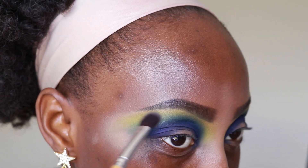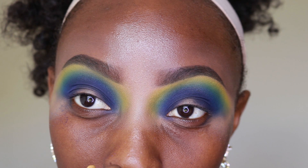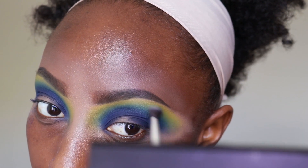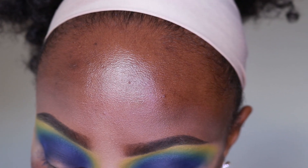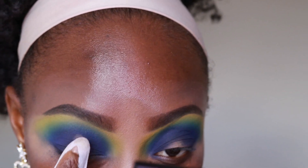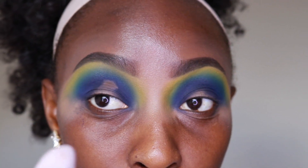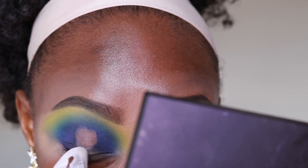If you're doing this, I would say here needs a bit more blending but time is running out, darling — time is of the essence. I feel like it's a bit too bright — okay that's better, at least you can see the blend a bit more. I'm going to take my makeup wipe and just clean up the center of the eyes. When I'm cleaning up, I don't clean up all the way right next to my crease, because I can't get precision — if I go too high I'm just going to miss on my whole damn eyeshadow and I cannot fix that. So I tend to stay low, because I'm always going to clean up with my concealer.